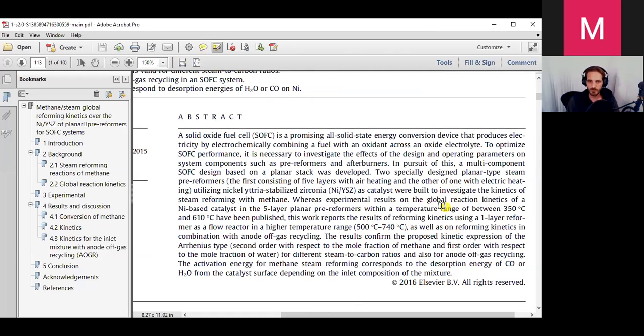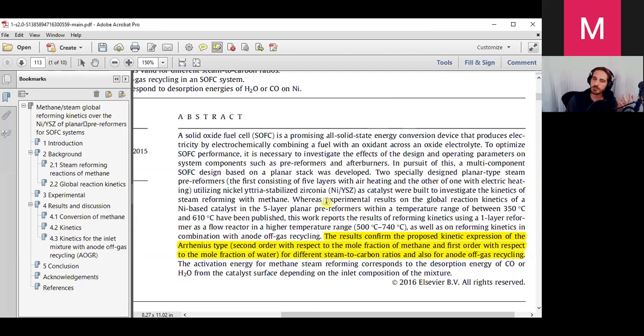And the thing that attracted us to this paper in the first place was this sentence about Arrhenius stuff. Here we go. The results confirm Arrhenius with second order for different steam to carbon ratios here. Right, so when I'm reading through this paper, I'm going to keep that in the back of my mind. The abstract was trying to tell me what one of the big results from this paper was. I'm going to be looking now for some Arrhenius kinetics.